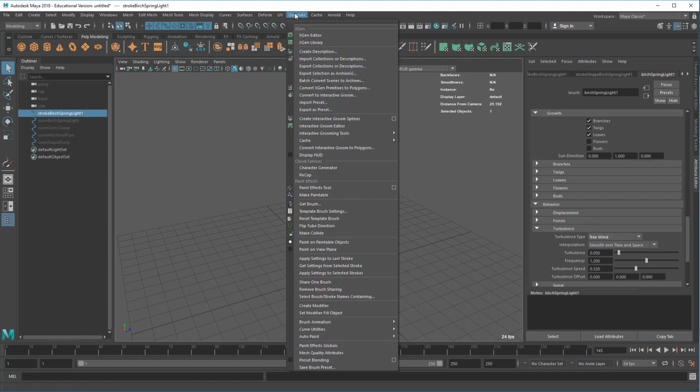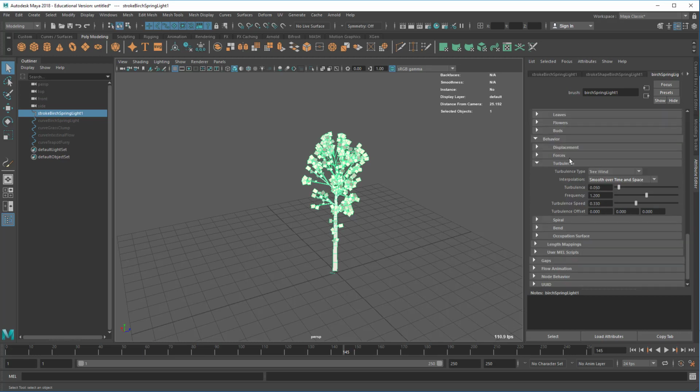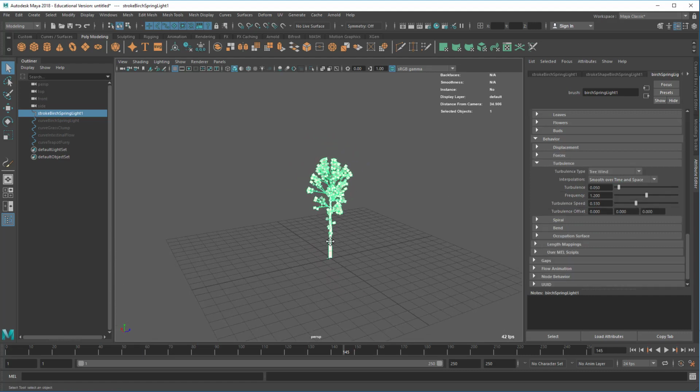Under generate here, there are some animation tools. With brush animation, you can force it to loop, so if you want something that you can just render at once and repeat over and over again. There are also things like brush springs, which will force the brush to react to transform forces. If you animate it moving, then stop it suddenly, it can animate as if it's responding to that force. Anyway, there are lots of things you can do. But let's look at what it takes to render this with Arnold.